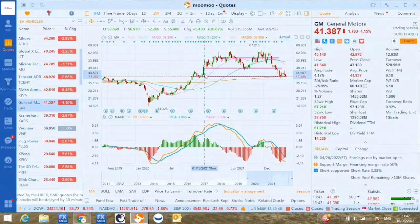As you can see, we're trading here, and there was a huge anchor candle to the upside. Then it was trading within this channel. Then the next thing came down, back up, broke the resistance on the upside, then back down again, broke this support here. Now the support is holding on the weekly chart. And the historical high is 67. The 52-week high is also 67.